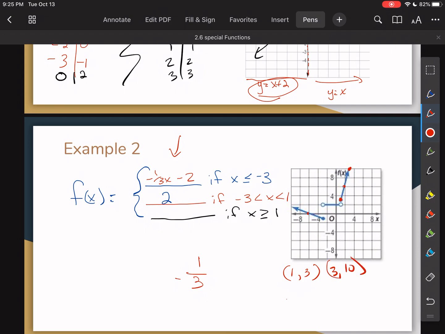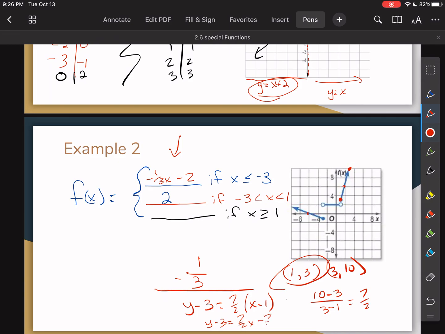So if I wanted to find the slope for this one, it would be 10 minus 3 over 3 minus 1, which is 7 over 2. So there's my slope. And then I'm going to choose a point, right? So let's do this again. For our point slope form, we have y minus y1, which, if we use this guy, would be y minus 3, is equal to 7/2 times x minus x1, which is 1. If I do some simplification here, I get y minus 3 is equal to 7/2 x minus 7/2.